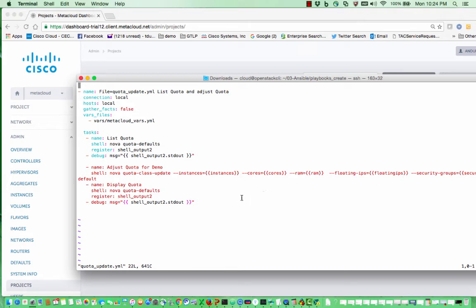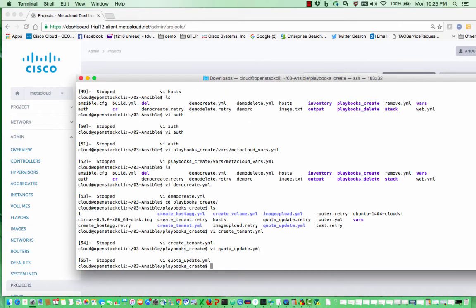And then we display this. One of the things that I did is I wanted to see it on the screen as we're implementing these commands. We can show them displayed on the screen, and that output will be in blue, and it'll stick out from the other Ansible playbook output. So we'll see plays, tasks, and then these debug messages, specific output that I want to see on the screen as we're invoking the playbook. All right, so the next thing that we had is we wanted to upload an image.